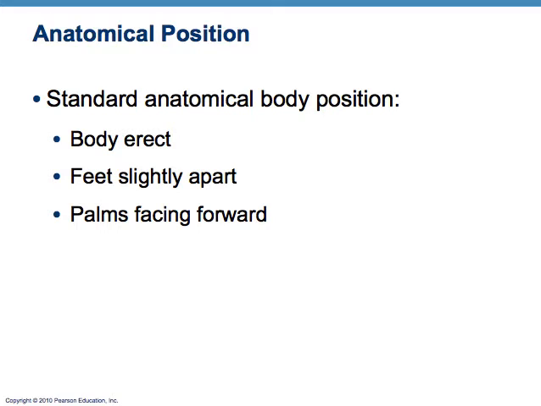Remember that anatomical position is very important in anatomy, because when we're using this verbal language, we want to be referring to our specimen in the same way that other people are referring to our specimens. So we're always going to refer to that in anatomical position. In standard anatomical position, the body is erect, the feet are slightly apart and facing forward, as well as the palms of the hands facing forward. And remember, that comes into play when we're referring to things in relation to one another. We want to always make sure the body is oriented the same way.